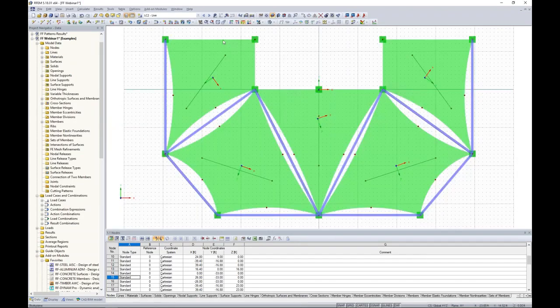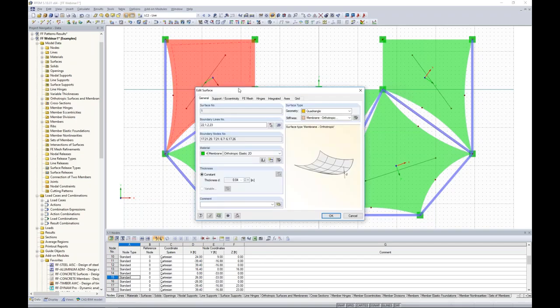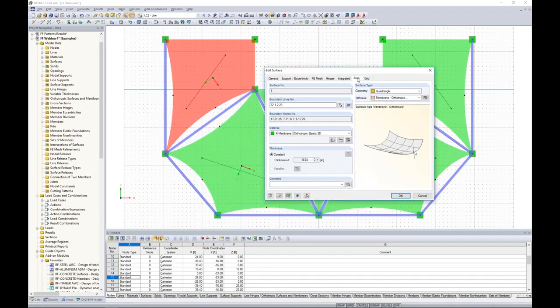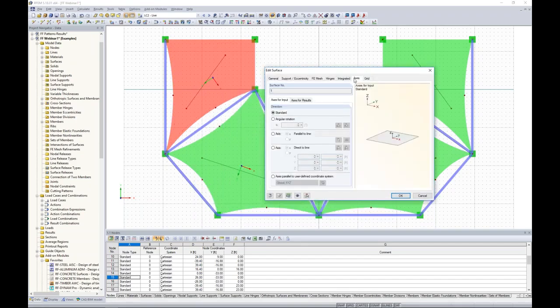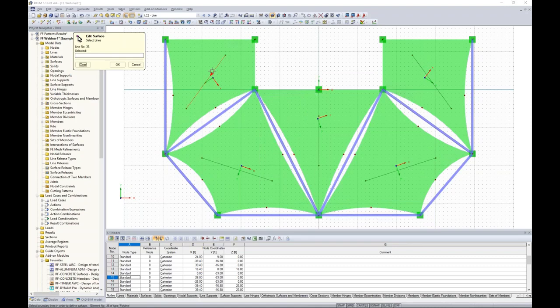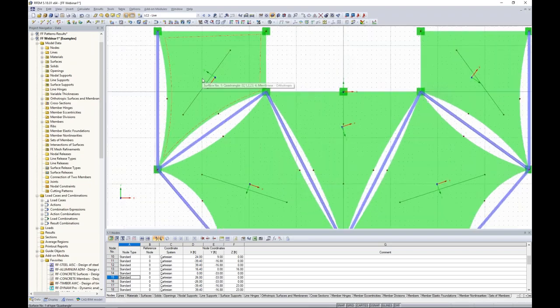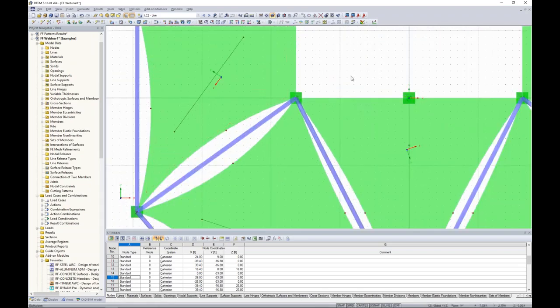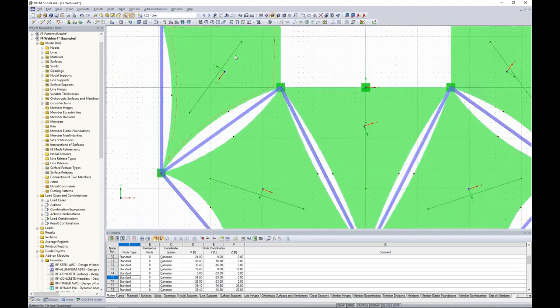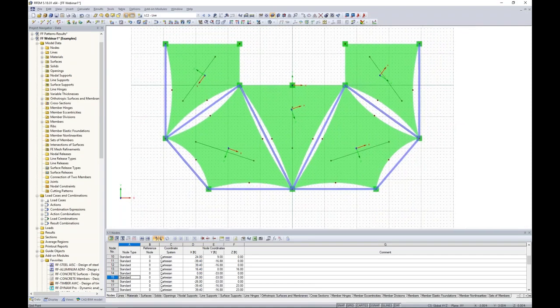If I go back to the elevation view and double click on my first surface here, I have an axes tab. This axes tab allows me to line up the local x-axis parallel to any line that I choose within the model. And I choose that line element I just generated. I click OK. So now you can see the local x-axis lines up perfectly with that line I just generated. We haven't really affected our model otherwise with these line elements down at the bottom of the structure.